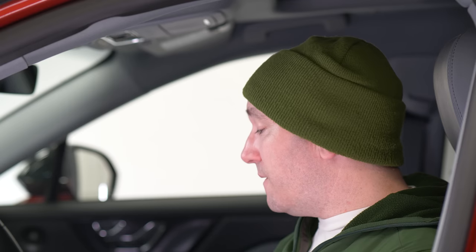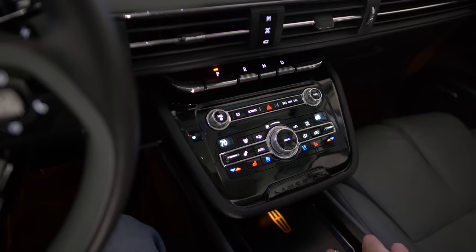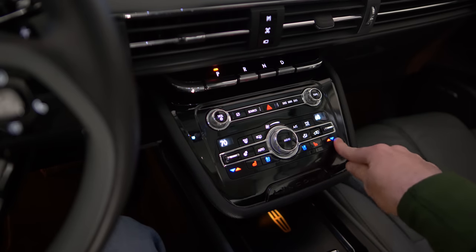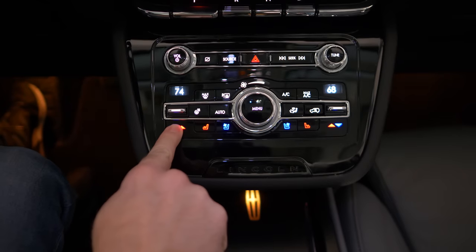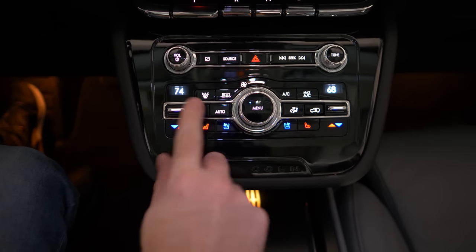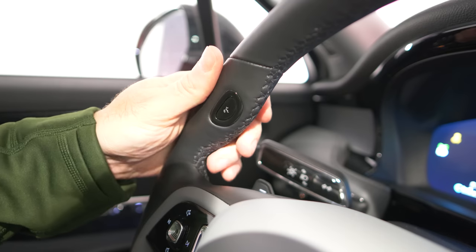The next part is this centerpiece where your volume control tuning knob is, your HVAC controls. It's great that it's all physical. It's all gloss black, but the big thing is whatever they've used to support this panel, the backing plate on it, it actually pushes in the whole console. And it makes you just think they could have put more effort in here. It looks really cheap. It looks modular. And the fact that it's so loose when you push on it, you can tell.